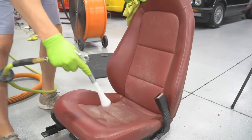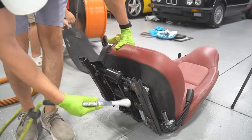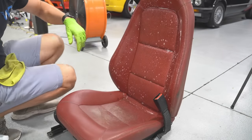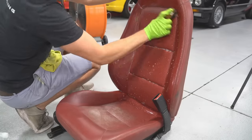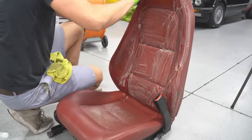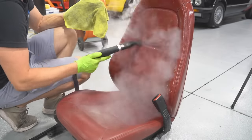But watching all that mold get taken off, especially with the tornador, it's so satisfying. Anyways, we use our all-purpose cleaner with some different brushes and the steamer again, and we were able to recover them. And then after we were done cleaning them, we used our leather conditioner to help bring them back and make them soft again.